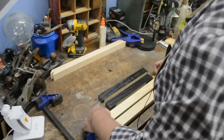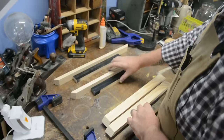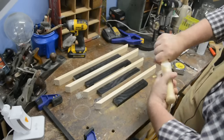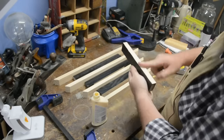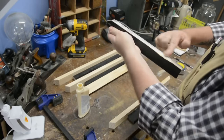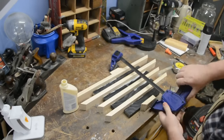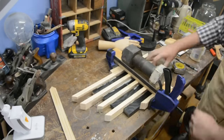Some time has gone by and the black spray paint has all dried. What we're going to do next is a bit of a glue-up. We're going to put each of the sides of the frame with one of the black pieces against it, glue them together, stack them all together, and clamp those all together like this. I also added a giant weight on top just to make sure that everything was nice and flat.